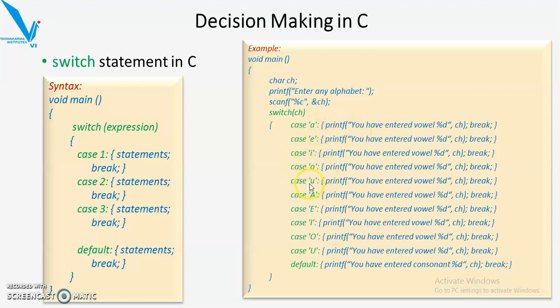We have cases for lowercase as well as uppercase, that is capital A, E, I, O, and U. If the user enters any other alphabet other than A, E, I, O, U, suppose N, it will print you have entered the consonant N. So that is the example of the switch statement in C.